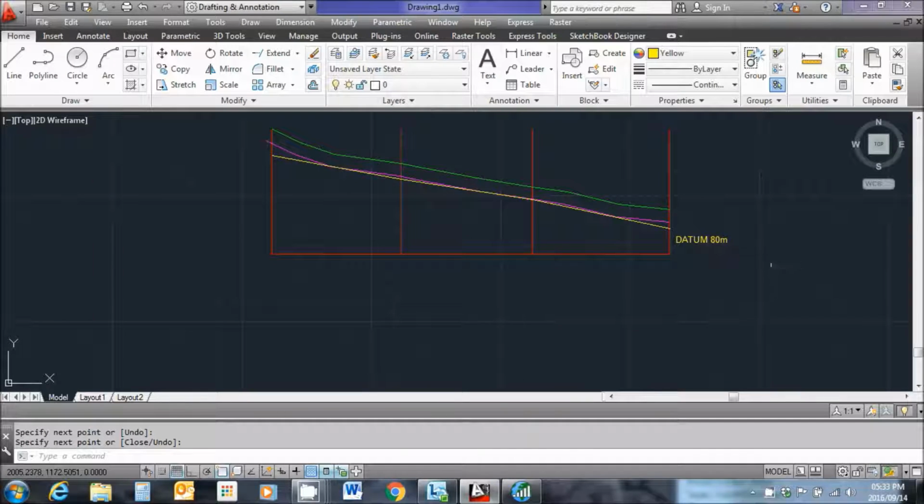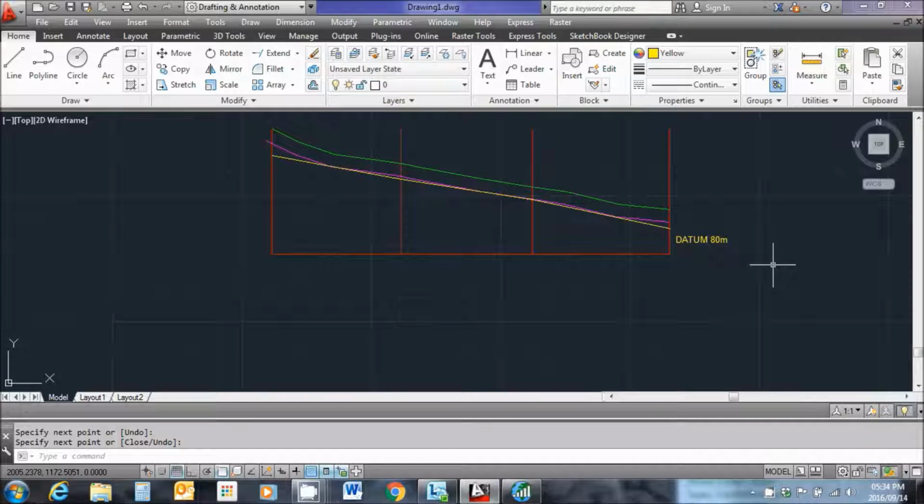So the next part of the process is to construct the information table below the long section. We're going to offset a couple of lines to create space to fill in the details. Now the information table underneath the longitudinal section will vary depending on the kind of service you are designing or drafting. I'm going to use a pretty basic one for a sewer longitudinal section. I'm not going to go step by step, I'm just going to get you started, and then at the end of the video I'll show you what the final longitudinal section might look like.